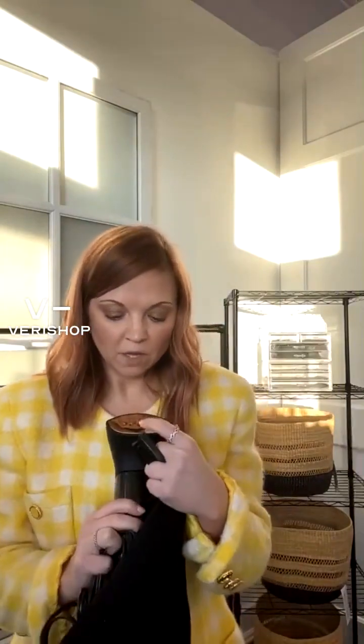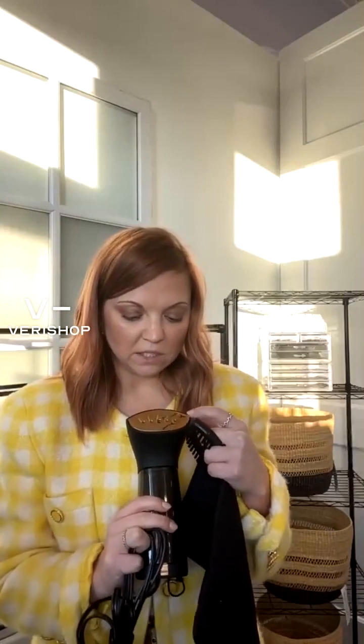So this one is the Electrolux. It's actually a really good price for how well it's made. I'm kind of impressed with it. It's under 50, and it's just made really well. It's got this metal copper piece here, which the good thing about this is as the water comes out and it heats up, this kind of acts like an iron. So if you've got a little bit tougher wrinkle that you're trying to get out, this will help alleviate that a little bit.